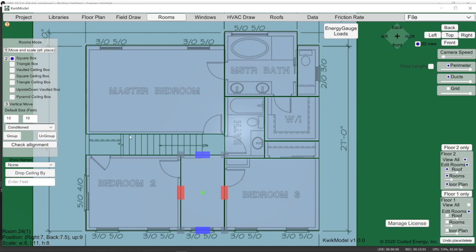Okay, now we've got the stairwell here. We're probably not going to put a register in this stairwell. Also you'll notice this is a closet right here that comes off a bedroom too. Let's go ahead and put that closet, and let's group it here. Now you got the stairwell here, and I'm going to group it with this landing up here.